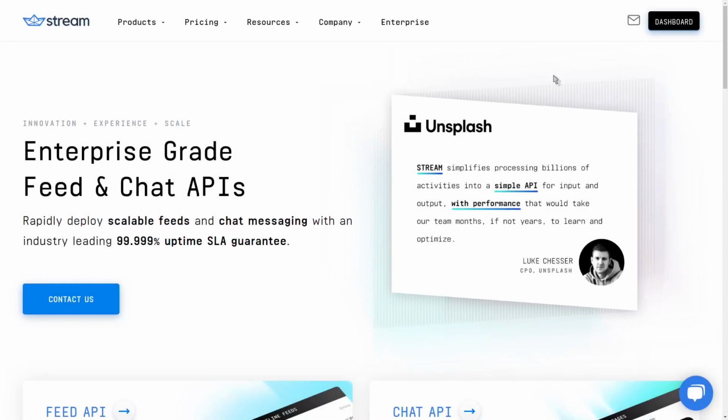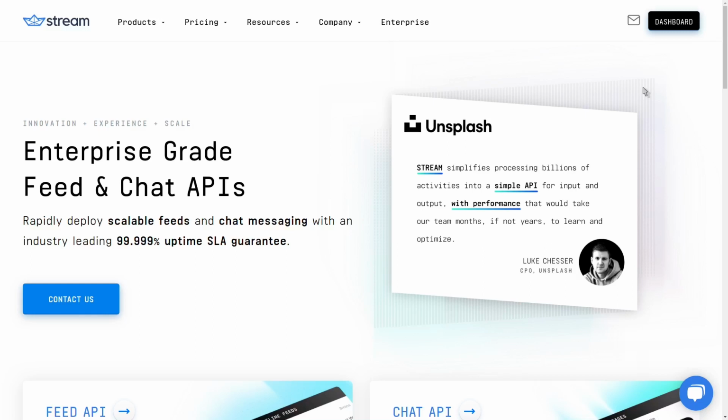Okay, next up, we will take a look at the stream dashboard, and here we will use their dashboard to create applications and do a variety of different configurations. So if you want to follow along, or if you want to play with this yourself, just head on over to getstream.io, and there you can create a free account, and you don't need to sign up with a credit card. I believe you get 30 days for free to play around with the API.